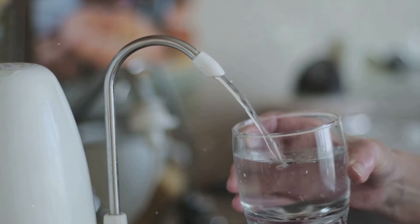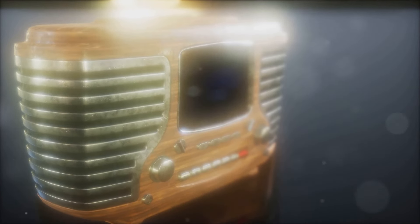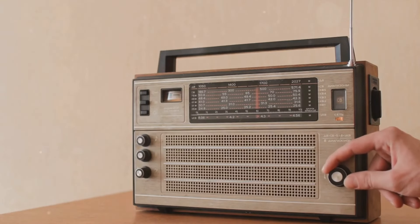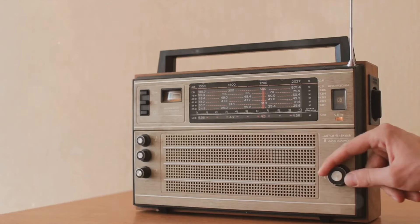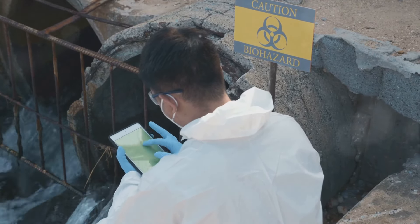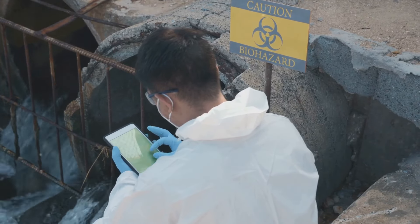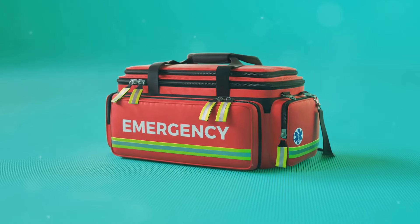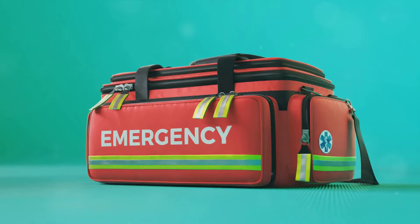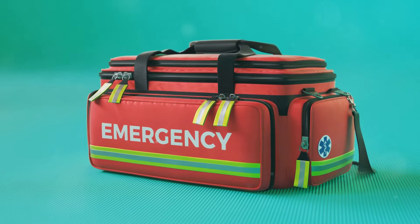If you don't have access to boiling or chemical treatment, there's still a way to purify your water: DIY filters. Using common household items like sand, charcoal, and a clean cloth, you can create a rudimentary filter that removes solid contaminants and some pathogens. This is by no means a perfect solution, but in a crisis, it's better than nothing. To stay informed about the crisis, hand crank radios come in handy — they require no external power source and can provide critical updates during power outages, including weather updates, emergency instructions, and information about potential threats to your water source.